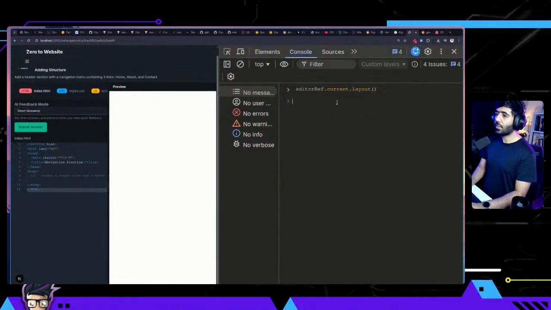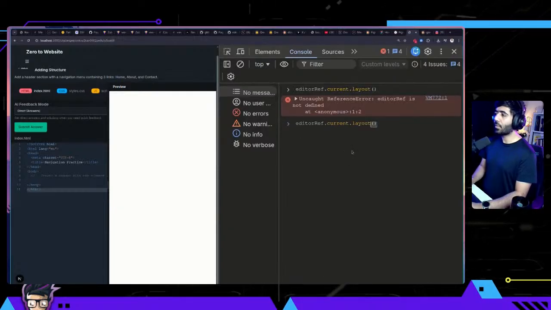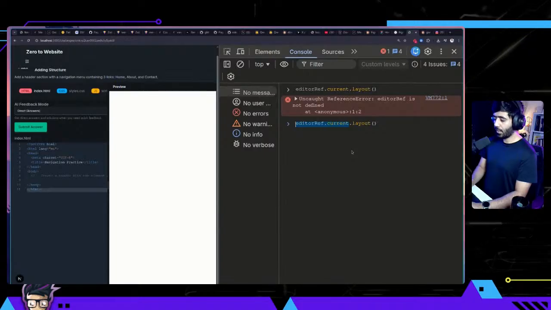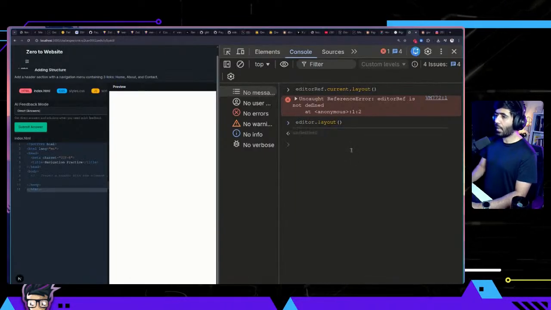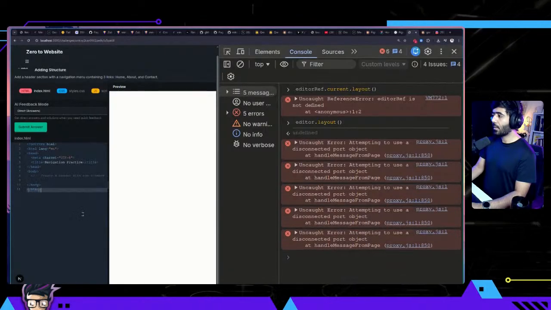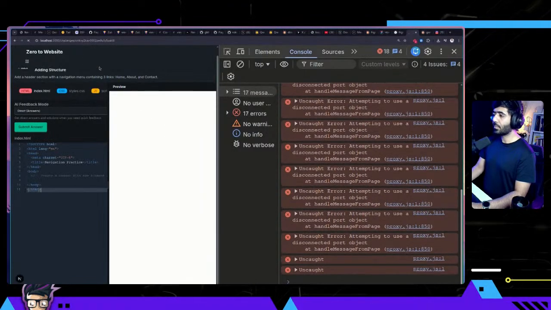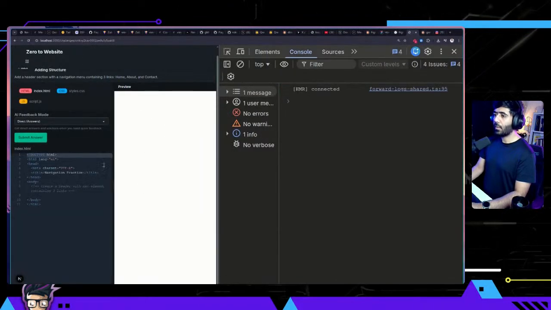So if I do this now, sorry, if I do editor dot layout, it should have adjusted it, but it doesn't. Disconnected port object. I don't know. Let's refresh and see. So this is what it looks like right now.